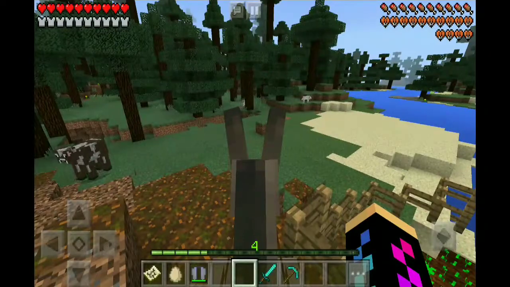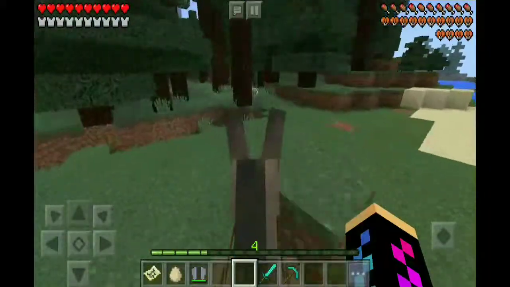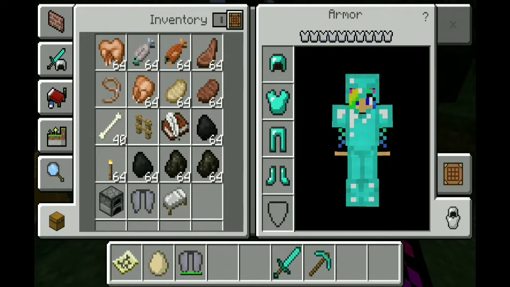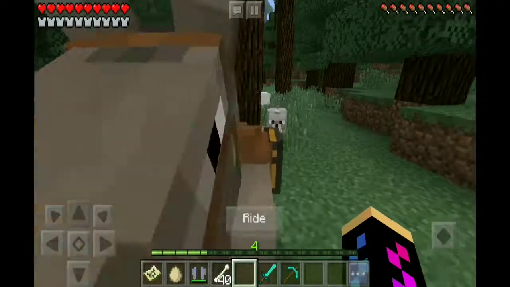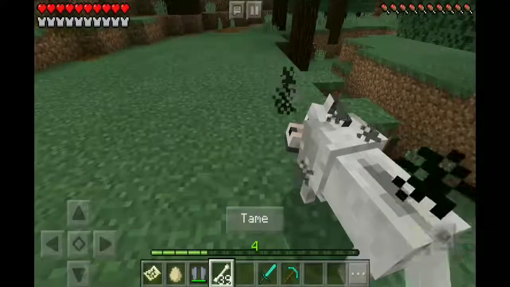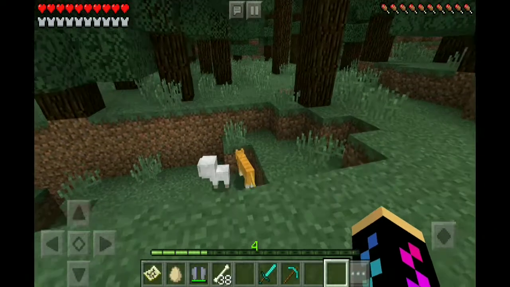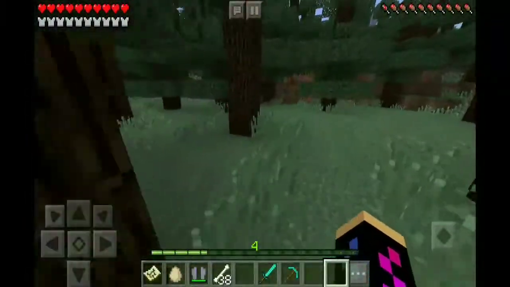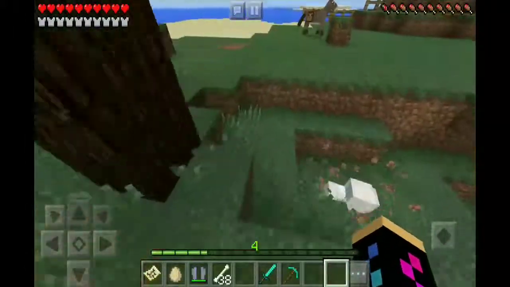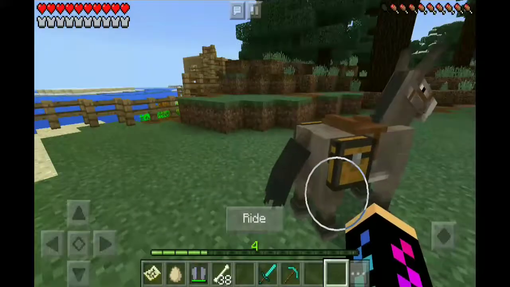Oh my goodness! Inventory, inventory, inventory. Wait, don't kill the baby sheep, please. Oh, are you protecting it? Oh, so cute. Oh my gosh, I gotta tame you. Tame. Only took 2 bones, too. What a nice wolfie you are. Is that another one? No, it's just a chicken. You didn't even harm the sheep. That's a good wolf.